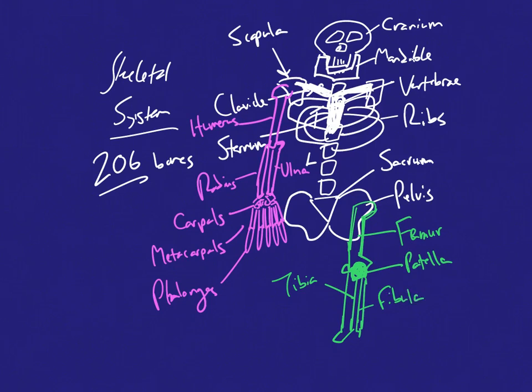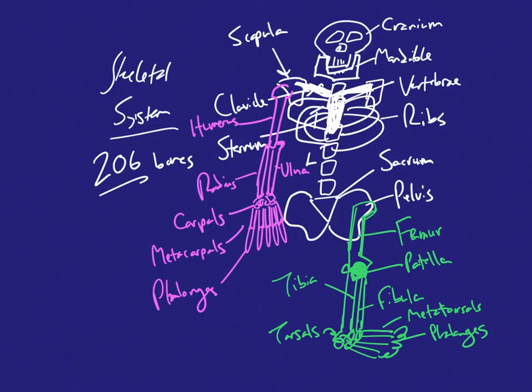And the setup at your foot is really similar. Again, you've got 7 little bones down here. This time they're called tarsals. Then you've got 5, what I think of as foot bones, called metatarsals. And then you've got little toe bones, once again called phalanges. So if that's not the creepiest half skeleton you've ever seen, I don't know what is.